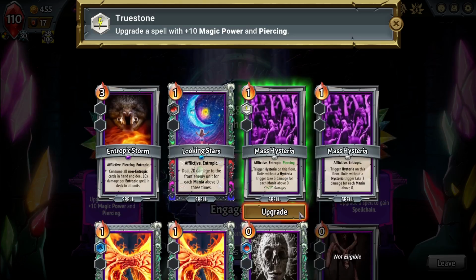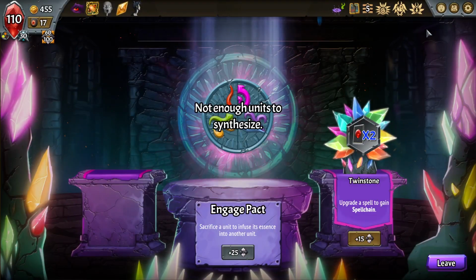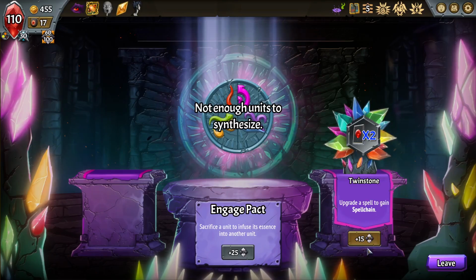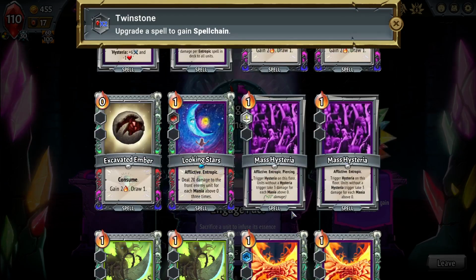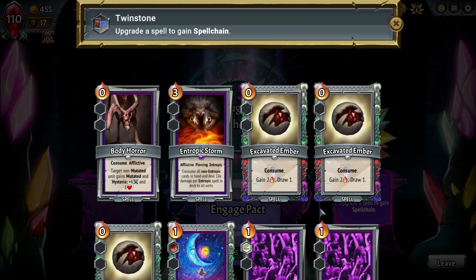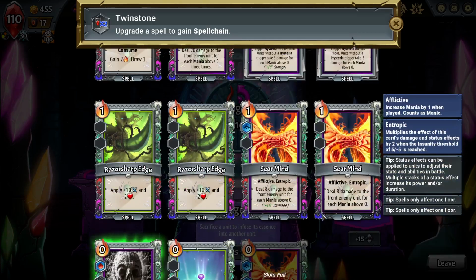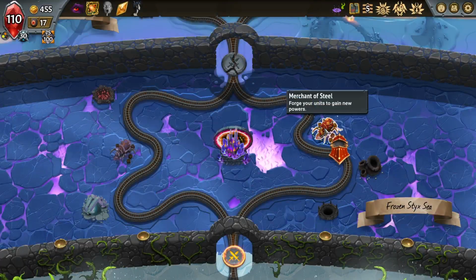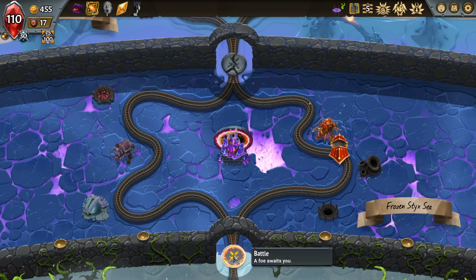I'm keen on a 10 in Piercing for Mass Hysteria. I'm at 60 shards. I'm going to hit 85 when I do the Self-Infusion. Do I want to spell Chain Seizure again? Yeah, I kind of do. Okay, 75 shards, ring 5.